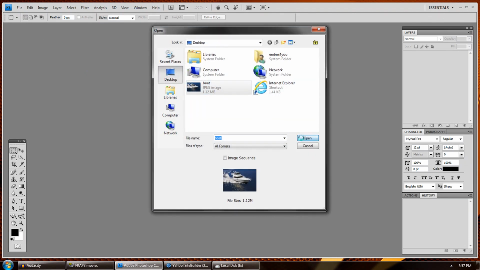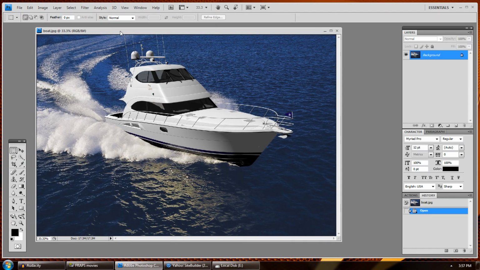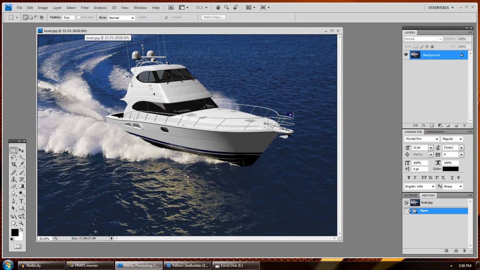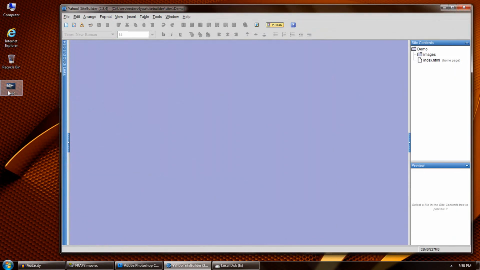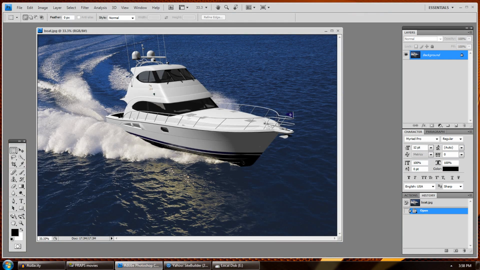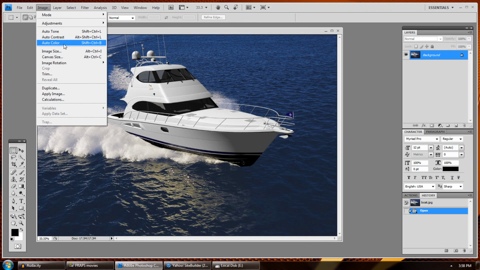And we're going to open up the image here. Now, the image is 1 megabyte in size, I believe, when I saw it. Let me just double check here real quick. Yeah, so it's about 1 megabyte in size, but it's a pretty large, pretty huge file. So for web, we have to create 2 different images.